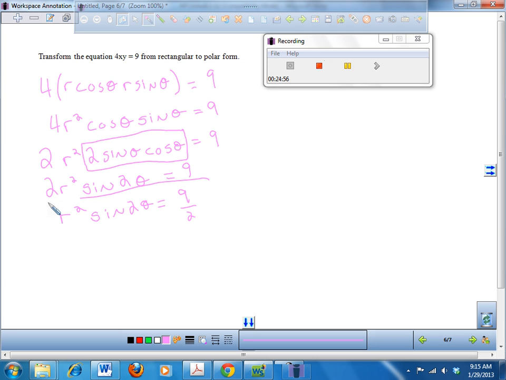And that will give you a special shape if you graph that on your tablet. Okay, what I did is I just factored out a 2 from this 4, and then I rearranged these two, because this is equal to sine 2 theta. Remember those double angle formulas? That's where that comes from. But if you just got to here, that's okay.